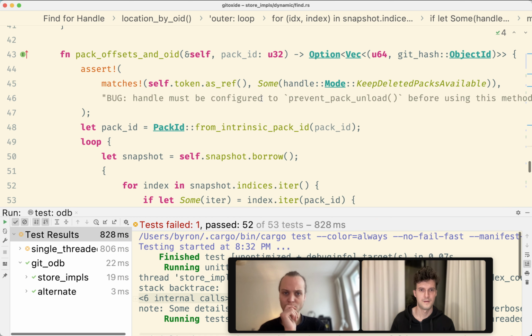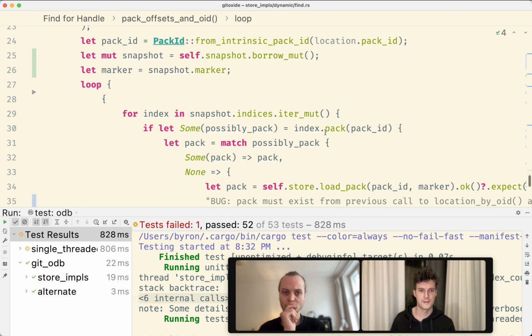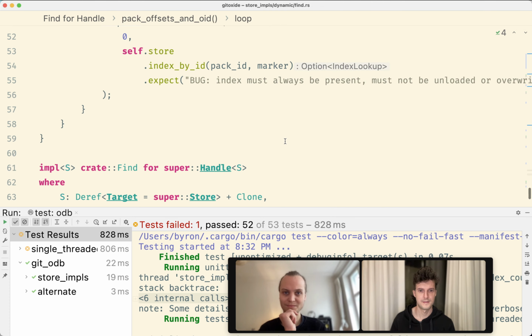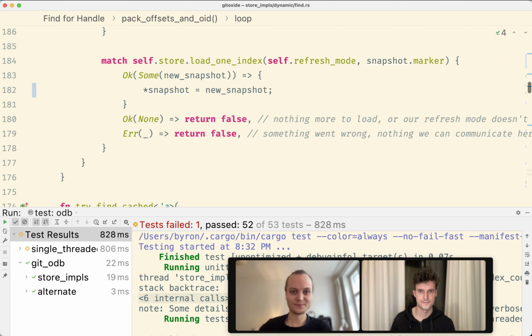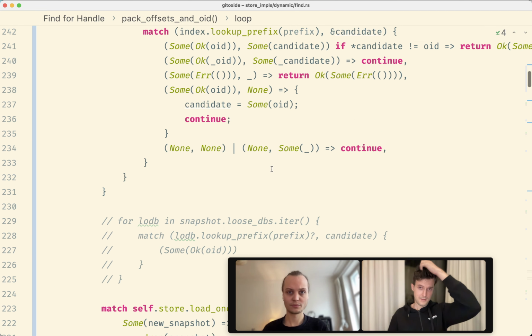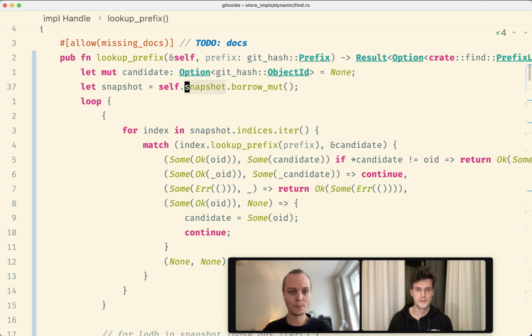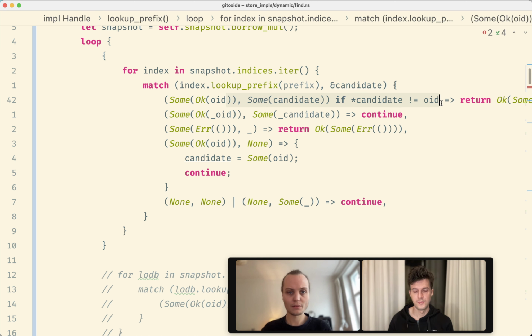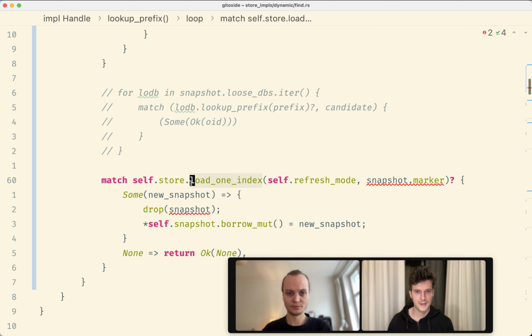And so far these refactorings work just fine. All tests are still green, and that's really nice. Good. And here, back to the actual gist of it. Here the snapshot can also move up. We iterate indices. We do hopefully the right logic with the candidates. And then, oh, this is still very unhappy. Why is this so unhappy?